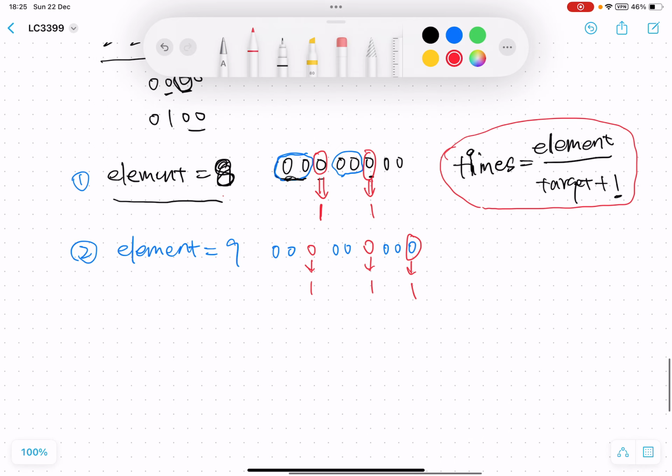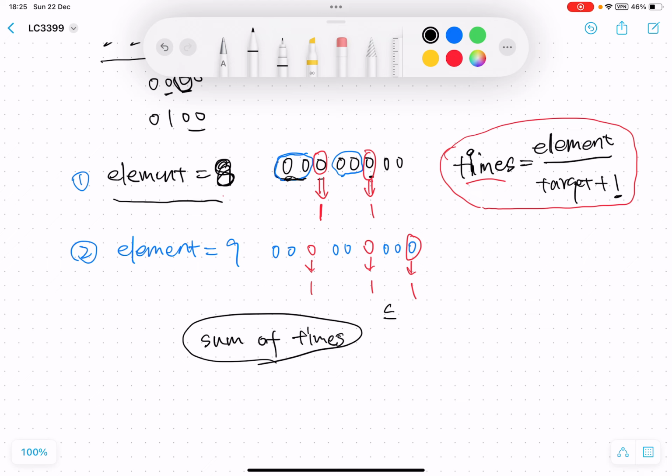So for this problem, we can sum the times. The sum of times is how many operations we need to do. We need to check whether this is less than numOps or larger than numOps.